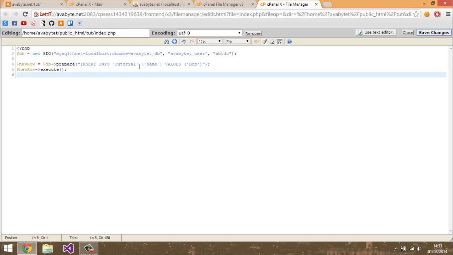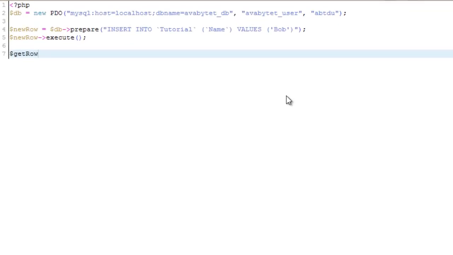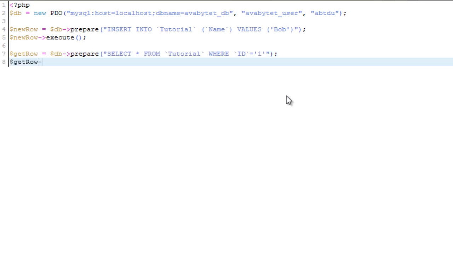And it's just as easy to fetch something from a row. You just go get row equals db prepare select from tutorial where ID equals 1. Get row executes, and we've got a choice now.